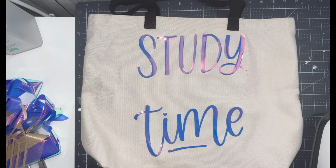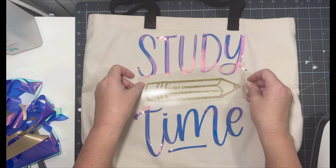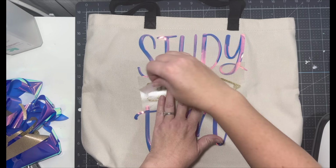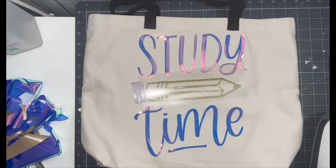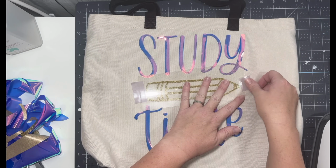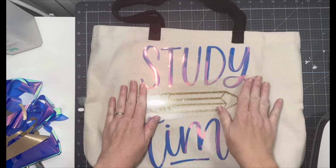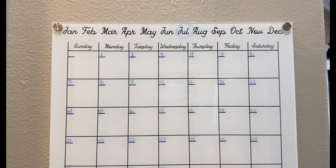It's just a super simple little project to put all of your little homework supplies in. That way, if you are on the run to all the places that you have listed on your calendar, you can just grab the bag and have everything you need to do homework while you're out on the go, and not have to worry about hoping that they have the right thing in their backpack, because they never do, right?